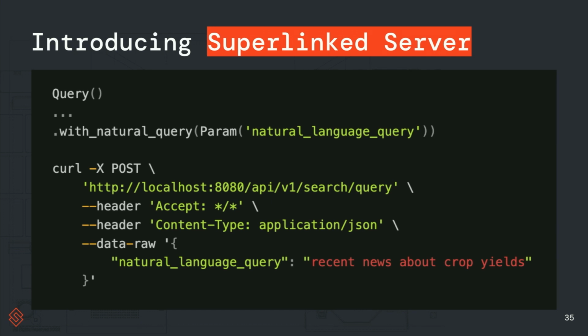You just add to the query object one parameter with natural query, you give that parameter a name, and then you just provide a natural language query, which under the hood uses a language model to infer the right weights and execute that query against the data that you have indexed, right? Without filters, without re-ranking and all that other stuff that we agreed doesn't work.